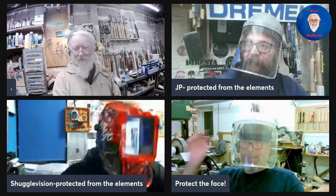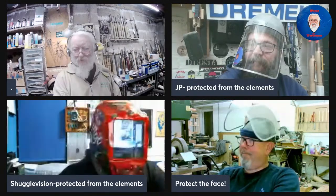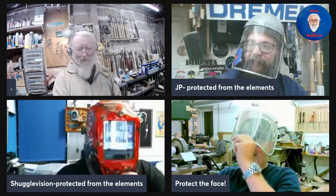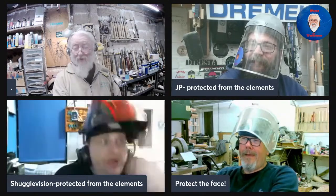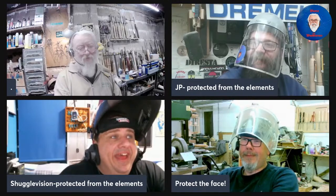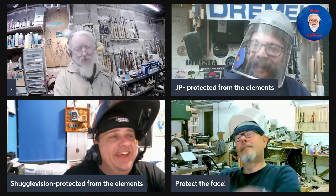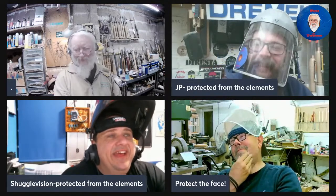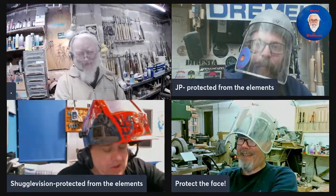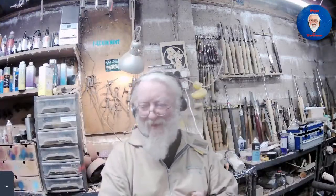As you can see, they are all suited and booted. They've got absolutely no confidence in my turning ability whatsoever. We've got JP, obviously, who is protected from the elements. We've got Shuggle Vision, who is also protected from the elements. And we've got Mark, just protect the face. Do whatever you want, but don't hit this face. Not your ability we wonder about, it's the laws of physics.